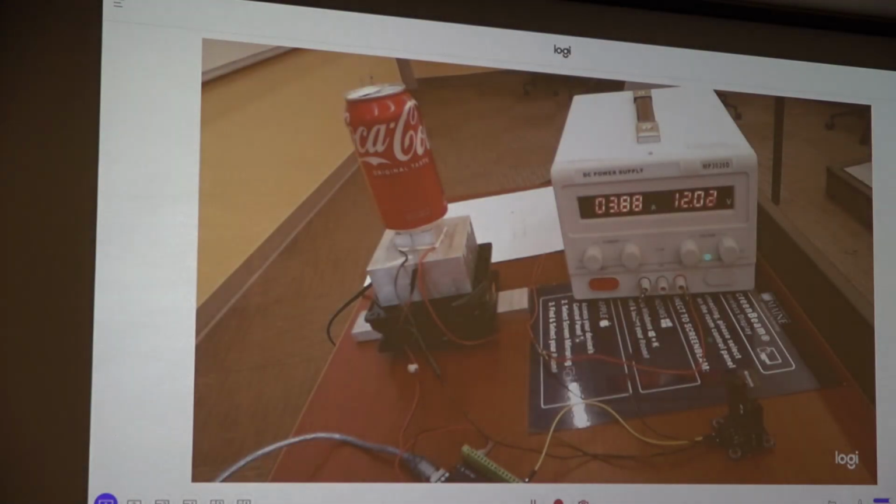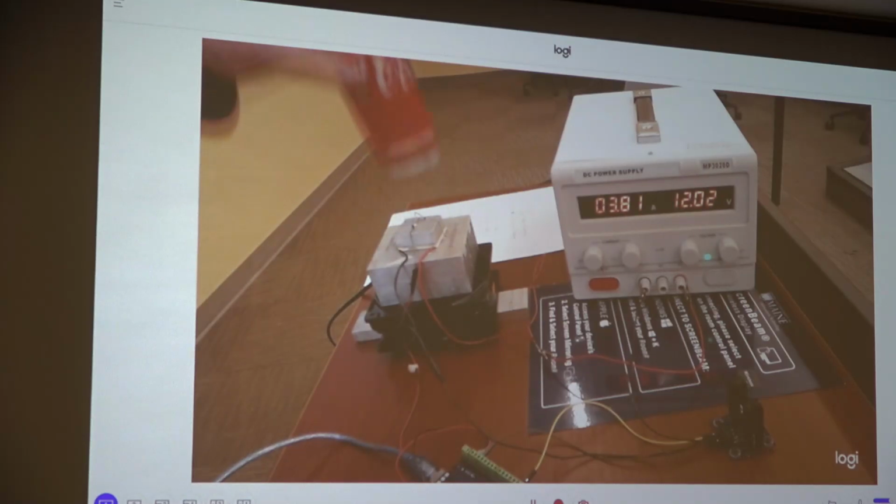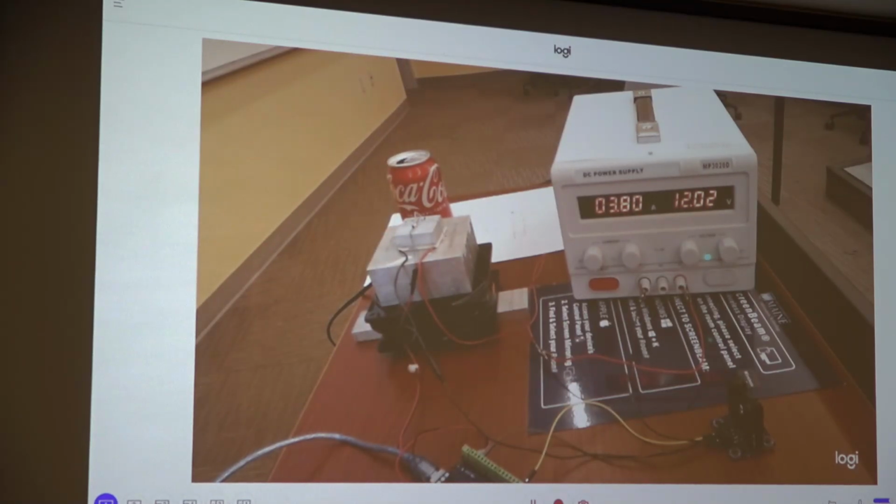And now I'm pushing about 4 amps into the Peltier cooler. Get rid of my Coke can. The rebel in me said I should really have a beer can and make it a constant temperature beer chiller. But I knew somebody would get me in trouble for that, so choose your battles.